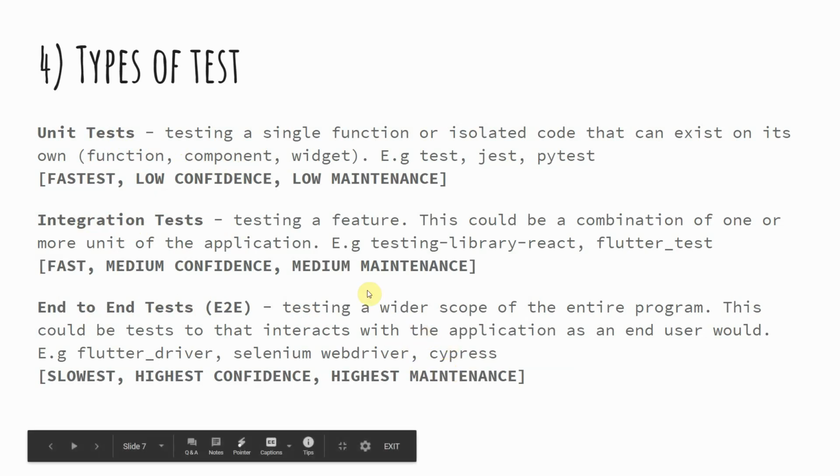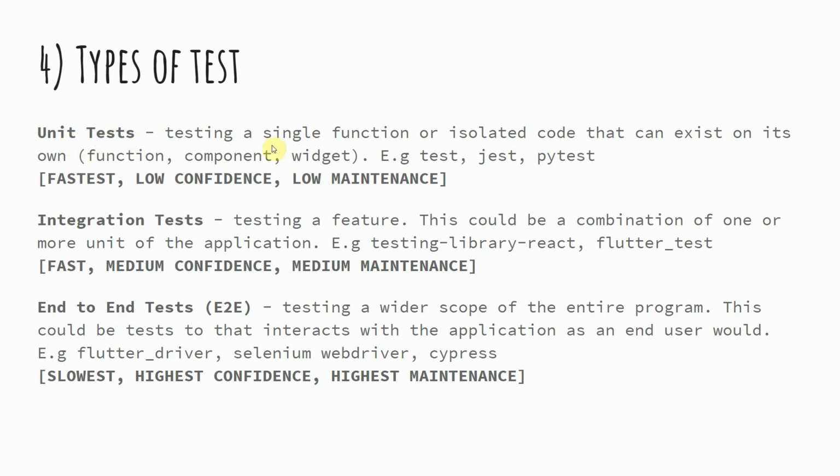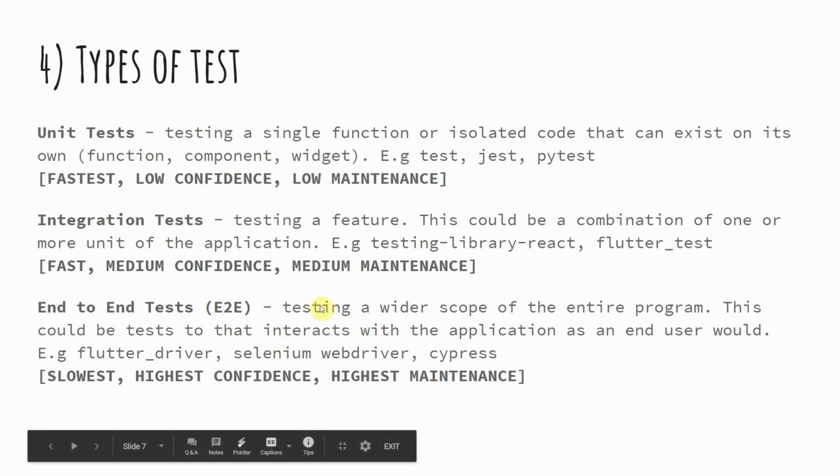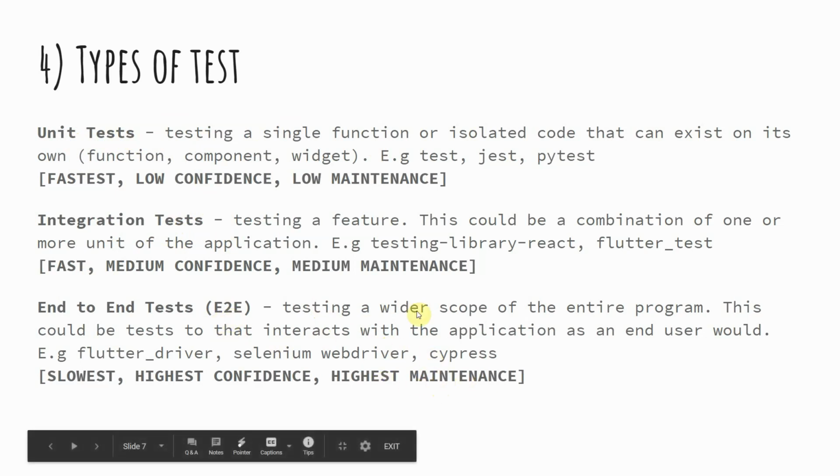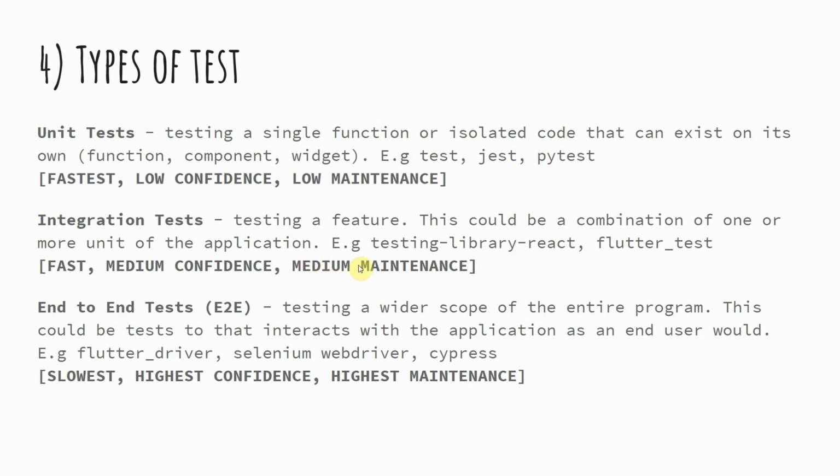So most of the time, if you have very good coverage on every single unit you've written, so if you've tested every single function and you've written integration tests that combine the use of this function with your component and with your widget, and all those tests pass, then if you now write end-to-end tests, the possibility of it failing exists, but maintaining it becomes easier, because at the end of the day, you've tested all units, and you've tested that unit integrating with other parts of your app using integration tests.